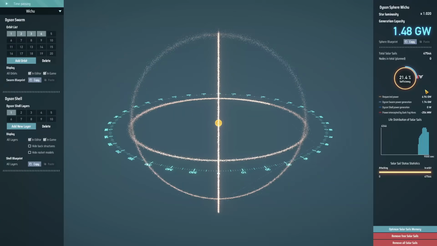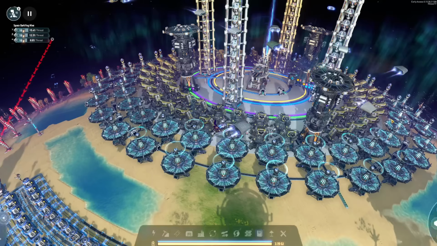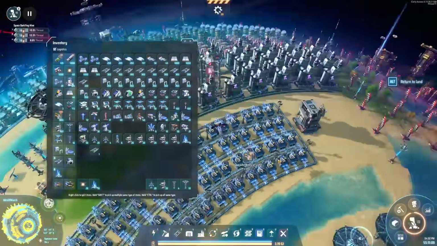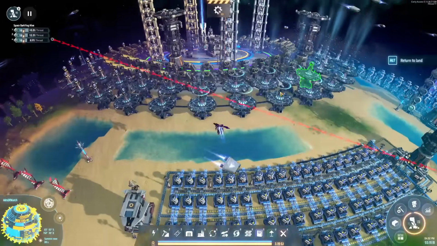Obviously, the issue is now that we are requesting even more than we can provide. But still, it's providing 1.7 gigawatts of power, and they're stealing 254. We do not like this. What we do like is... oh, not that one. Just go back in here.